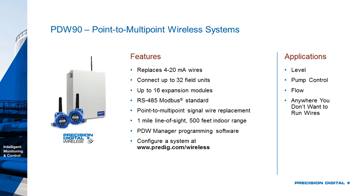It is required for setup, but it is easy to use. And if you have questions about, well, how do I build one of these? How do I buy the parts? How do I know how many option cards I'm going to need or field units? Well, we've got a website here, predig.com/wireless, that will easily walk you through that setup and produce for you a bill of materials with list price. So if it gets a little confusing and you know you have a network you want to build, we've got a tool online to help you with that.